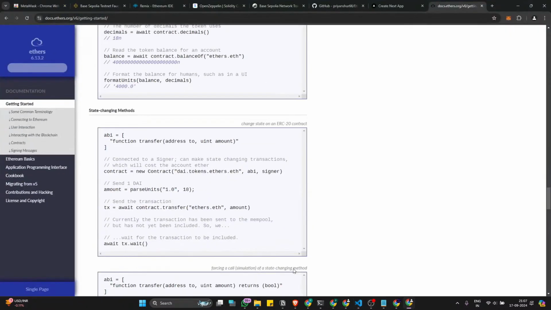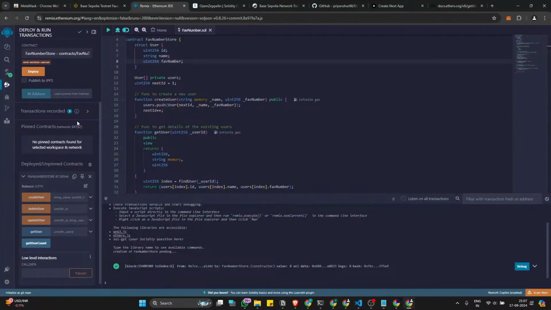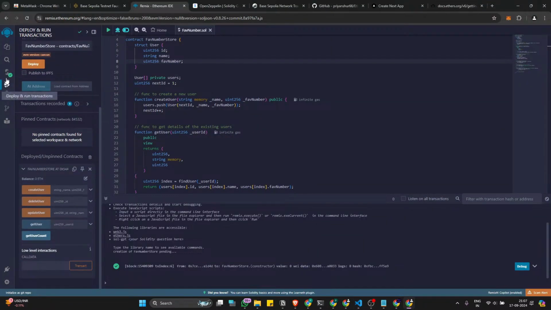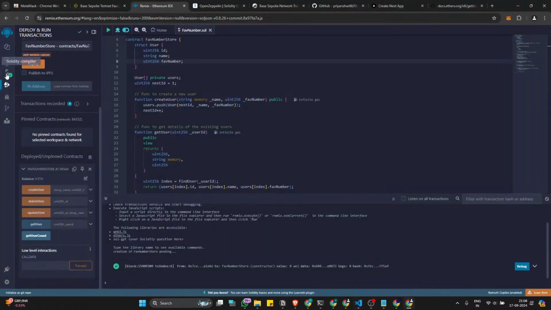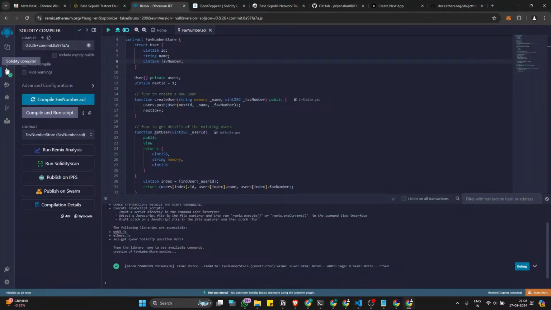and we need to put them in here, contract refs. Let's go back to our ethers file. In the Remix IDE, in the deployed contract section, okay, this is our contract address. Paste it here, and when you go to the compiler section, here you can access the ABI for your smart contract.